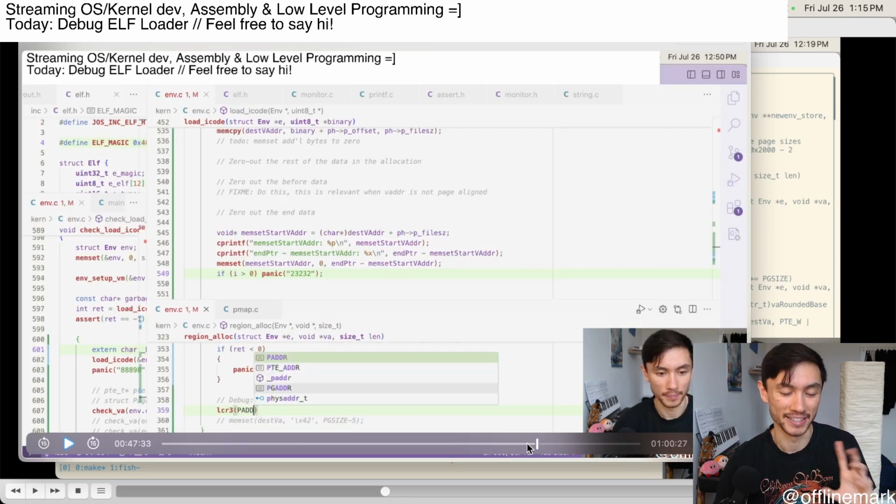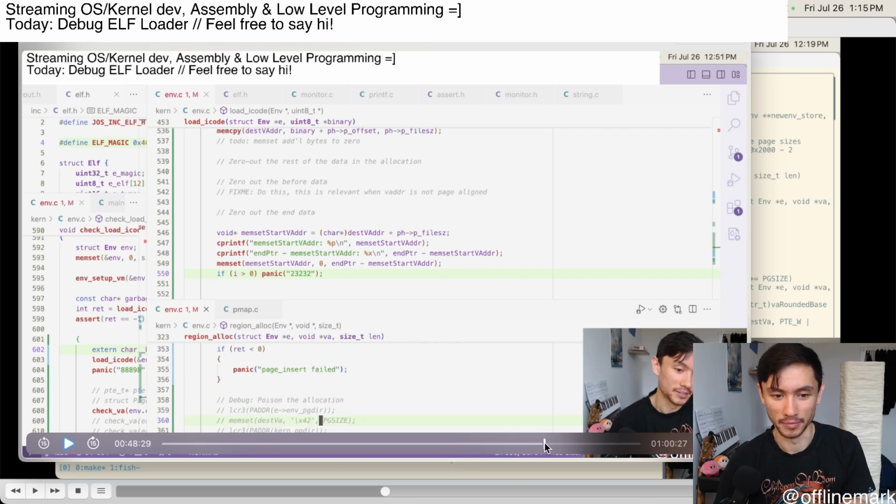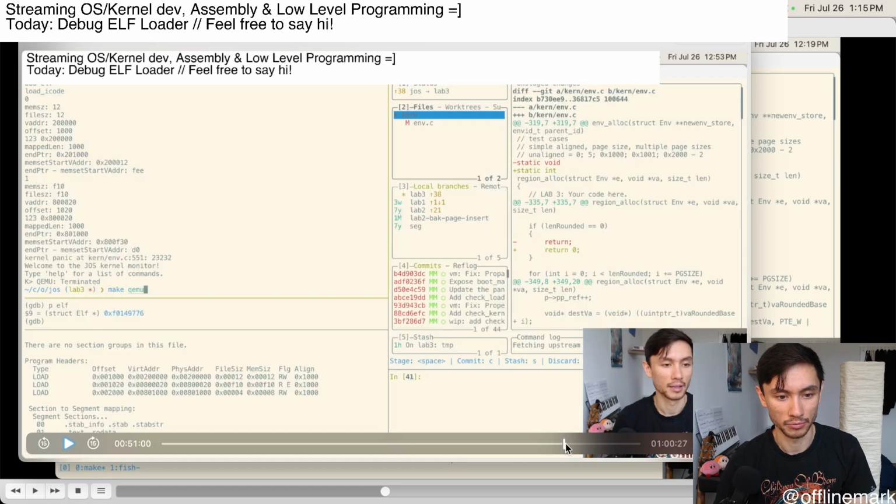And I actually introduced a bug in the process of doing that, because I did it kind of naively, and that interfered with things, but I didn't spend too long on that. I recognized it pretty quickly. And then I eventually fixed the bug. I correctly poisoned the allocation, which requires a few details about juggling the CR3 register. You can watch that at the 48-minute mark. And then from there, I just wrap up the stream.